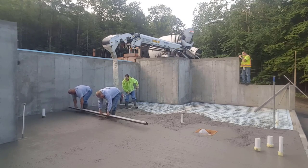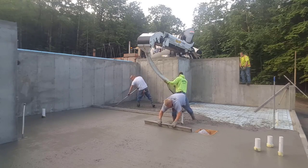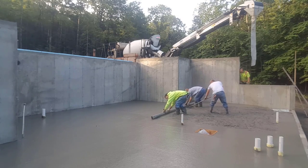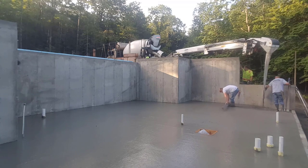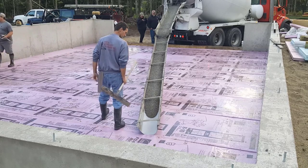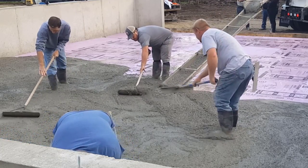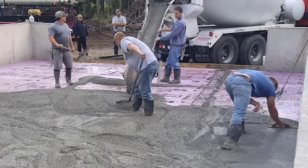There are some other things — if we have to do prep like laying a poly vapor barrier, wire mesh, or a Stego wrap vapor barrier, that's going to be in addition to that cost. That's just for the four-inch concrete plus labor. Take my prices with a grain of salt — I have a small crew and we live in Maine. Where you live, prices might be a lot higher. I'm just trying to give a general idea, being open and honest for guys who are new or starting out, or homeowners looking for what something might cost.